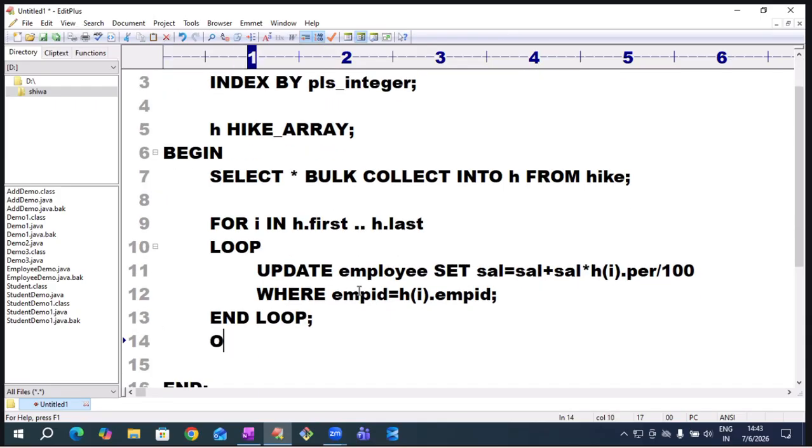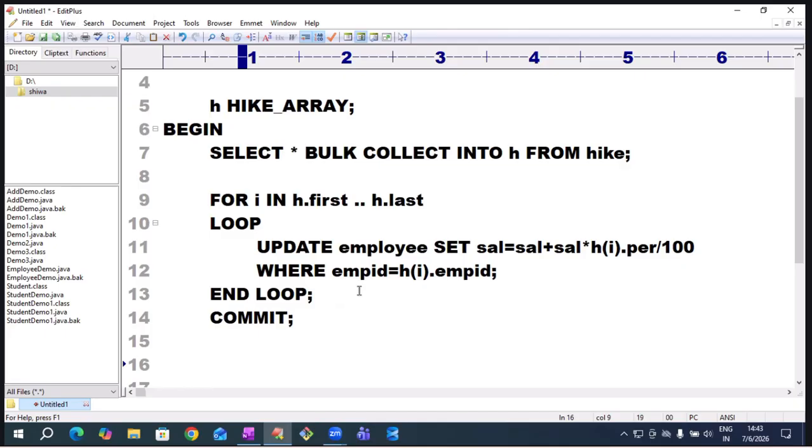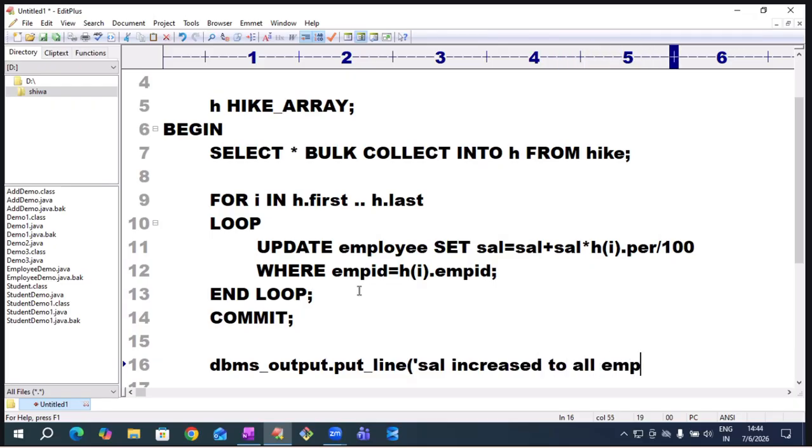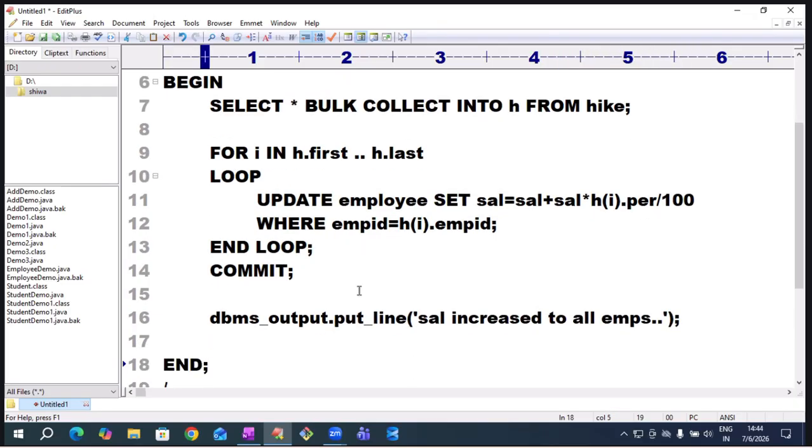To save all these actions, commit. Display message: dbms underscore output dot put underscore line, salary increased to all employees. That's it, sir. Code is over.